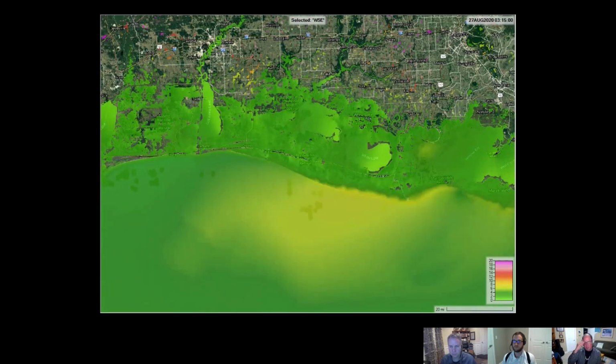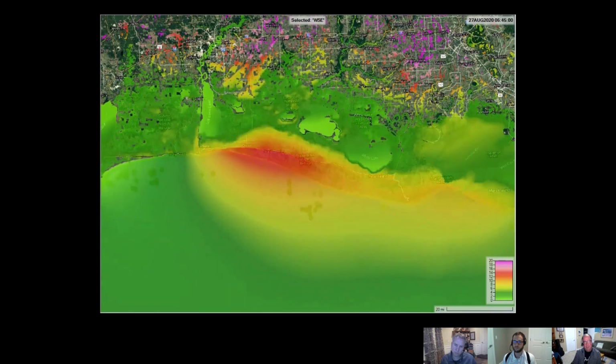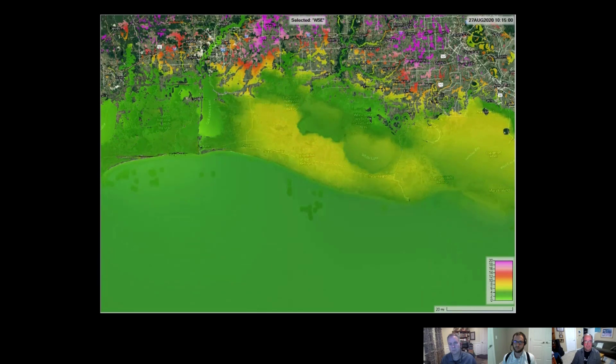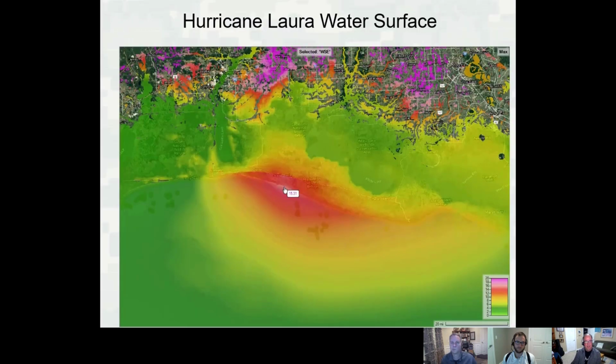The hurricane's pushing in. It's pushing the water surface up against the coast. There we're hitting the peak, and it's moving in and passing through. Now I'm just going to press the max button to get a max water surface. So there's the max water surface that occurred everywhere during it. And I can see from the mouse, it got to 15.3 right at the coast, kind of where the highest winds were pushing the water into the coast.